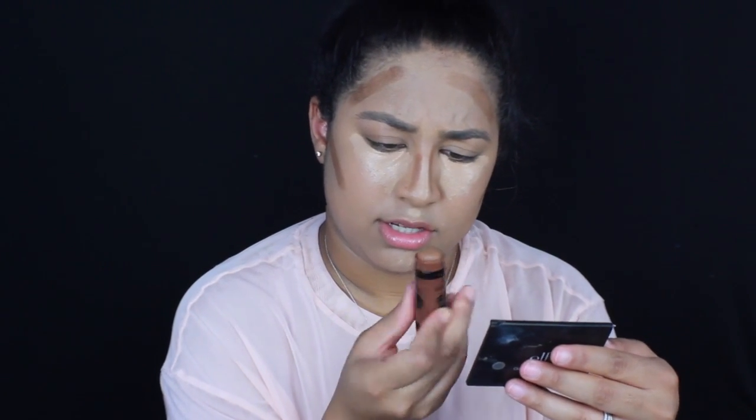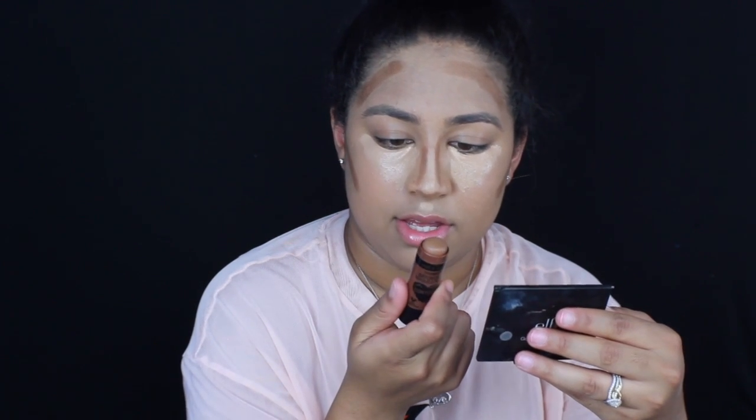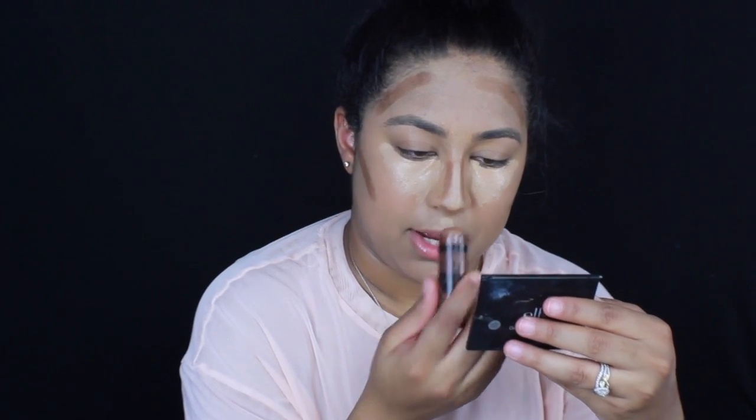So I'm going to go in with this contour stick. I'm just going to contour with this NYX Mega Glow Makeup Contour Stick, and it is cruelty free. I've quickly noticed that with makeup, I'm an all or nothing type of girl. So I'm just going to blend this out with my same beauty blender, which, did it disappear? Hold up, wait a minute. Let me see something.